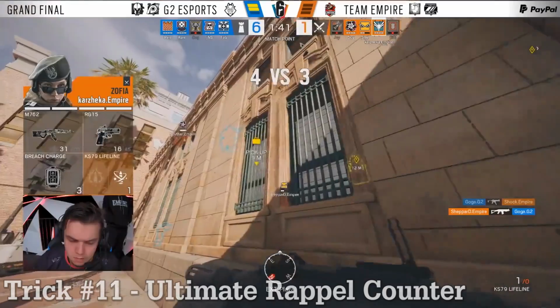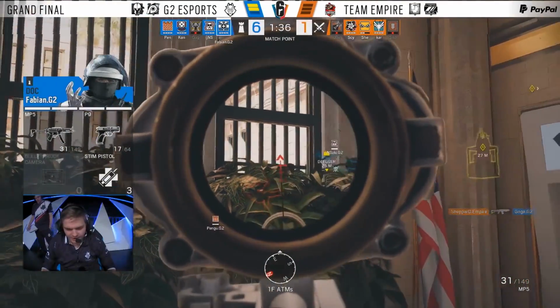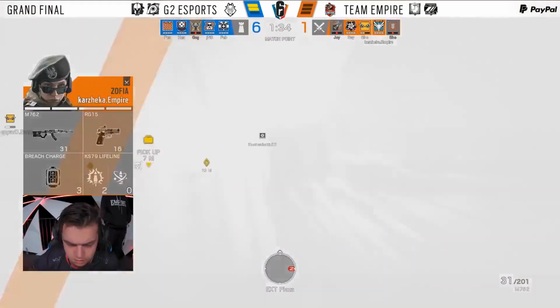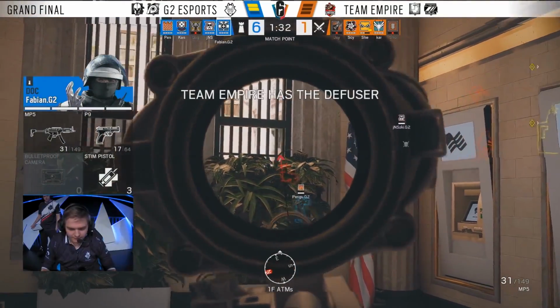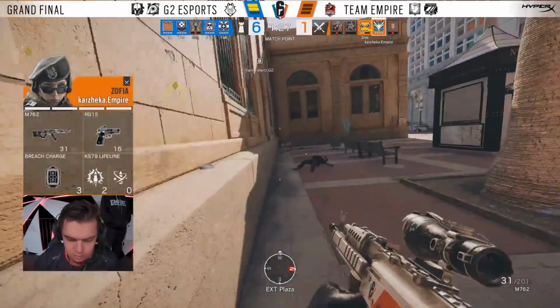Shockwave, and Shepard downs Goga, so it's very quick. Karzeka will go on to rappel, and if he's spotted, this could be Fabian getting a kill. Just below, Karzeka waiting so patiently. Who's going to be able to get this? But Fabian doesn't see Karzeka on rappel.